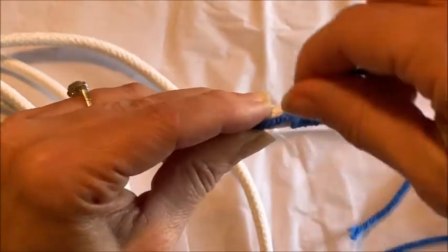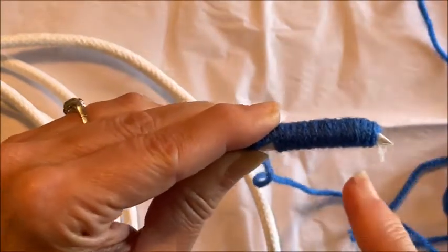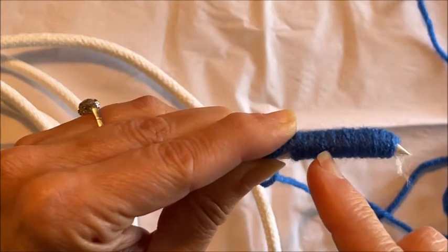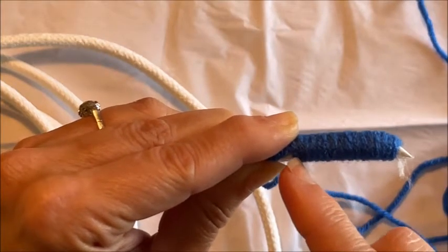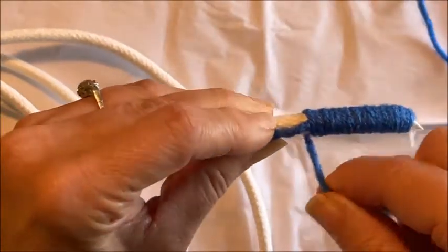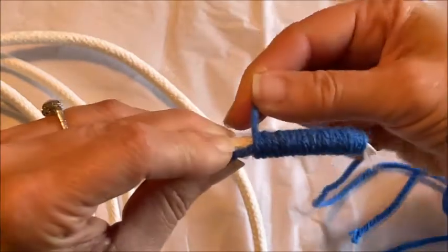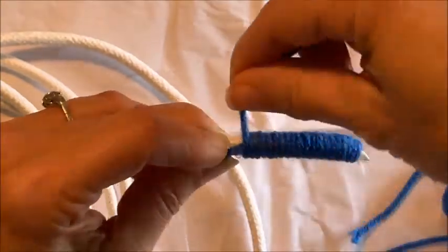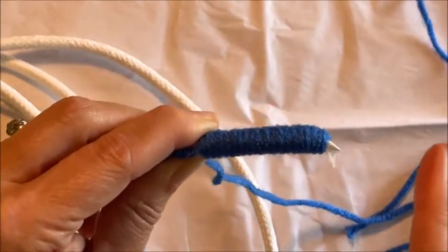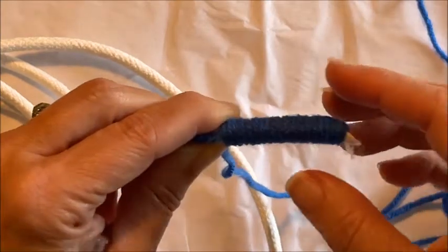I think I've lost track of my counting again, so I'm going to stop here and count. 1, 2, 3, 4, 5, 6, 7, 8, 9, 10, 11, 12, 13, 14, 15, 16. All right, 17, 18, 19, and 20. So you've been through one of the hardest parts. The next hardest part is next.